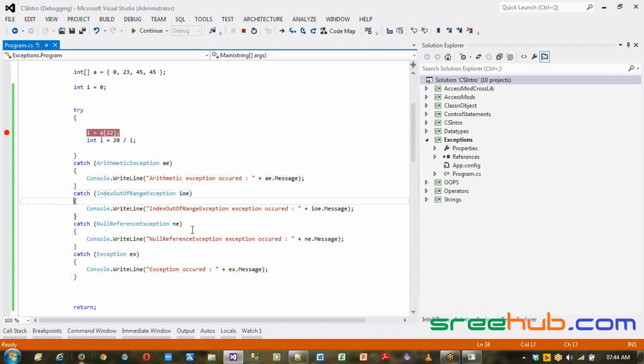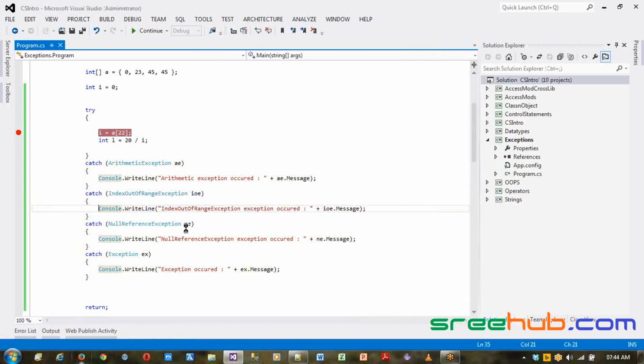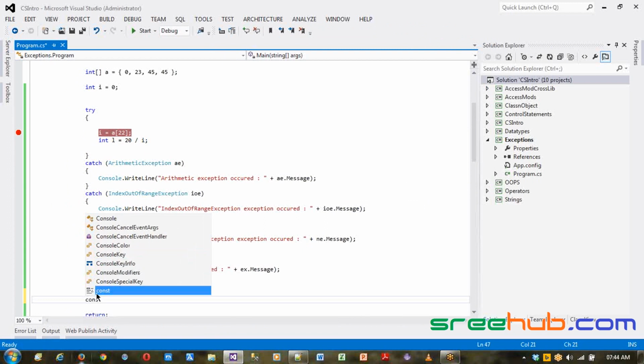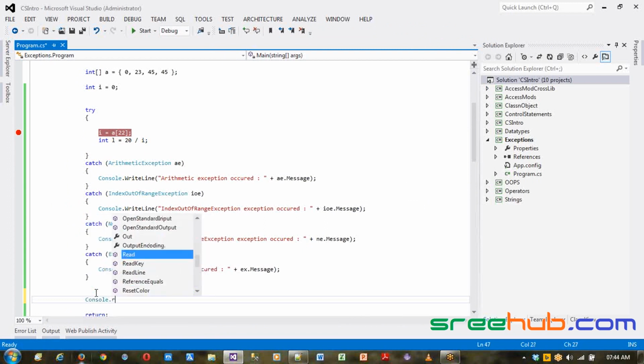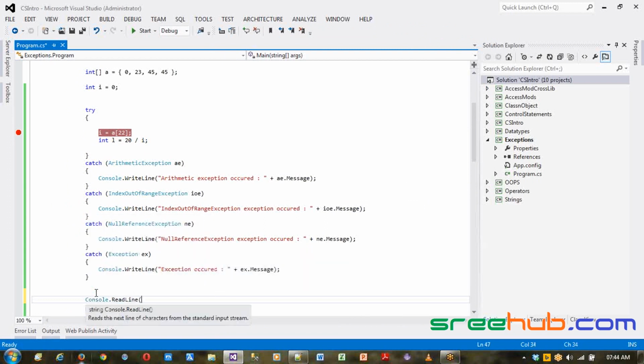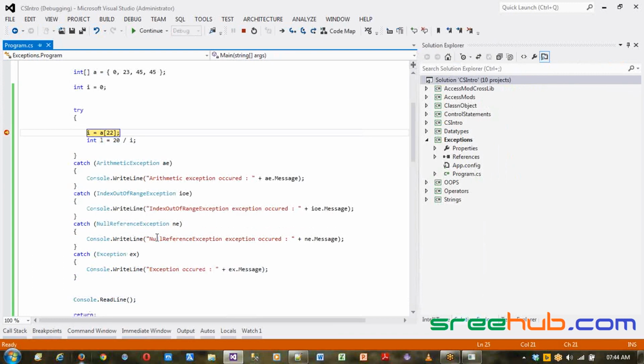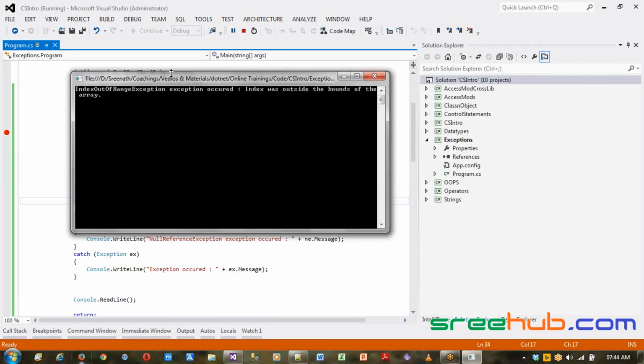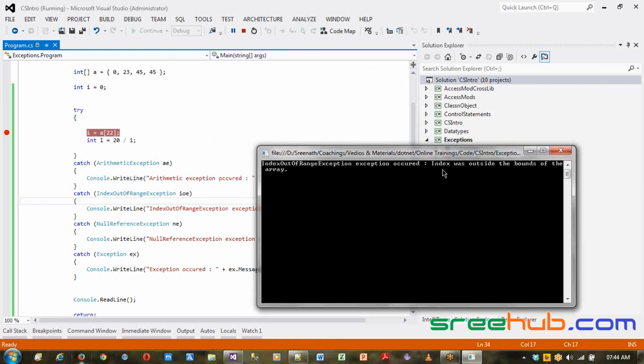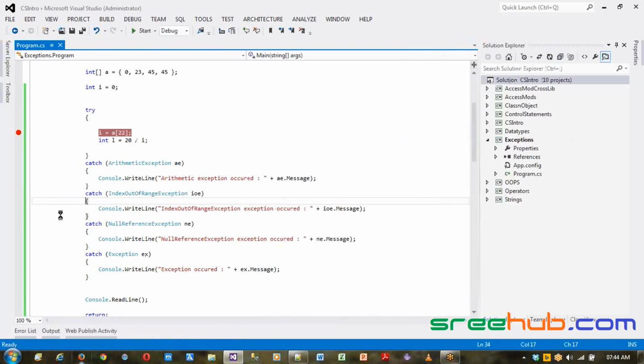Then you can see it will give me the index out of range exception. I'm writing it down. You can see the index out of range exception happened. So if one catch is executed, then that's it. It will run out of my try. At least one catch will be executed if you have a match.